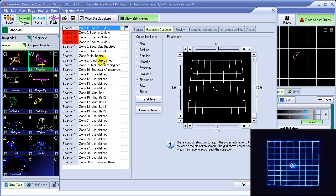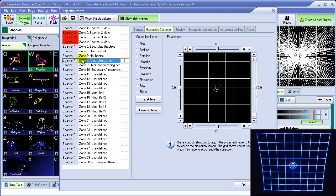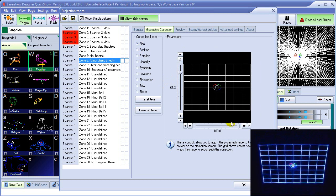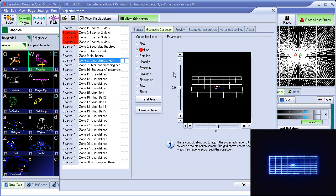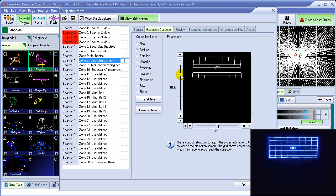The audience scanning is sent to a completely separate zone that we call atmospheric effects. So what you could do is adjust the atmospheric zone just as we have adjusted the main scanner 1 zone and do exactly the same kind of corrections. Or what you could do is put the atmospherics in a different area. For example, what we can do is reduce the size of this and then move the position upward so that anytime we send laser information to the atmospheric zone, for example, the normal audience scanning effects that come from QuickShow, these will appear over the heads of the audience now.